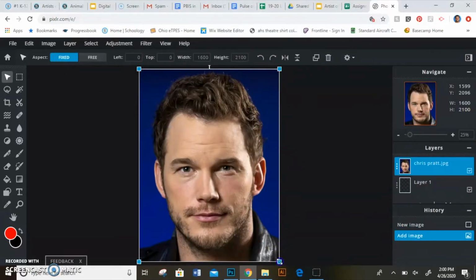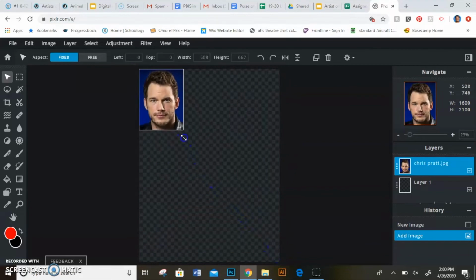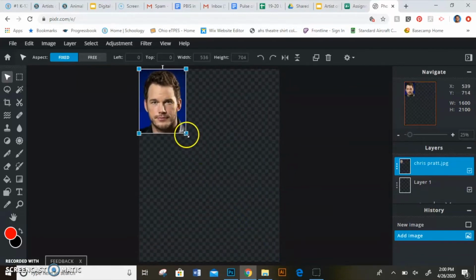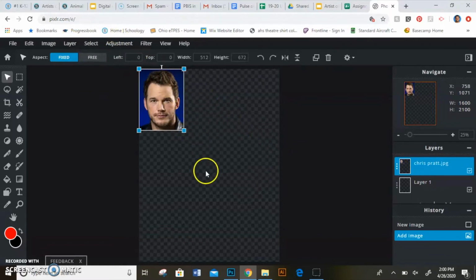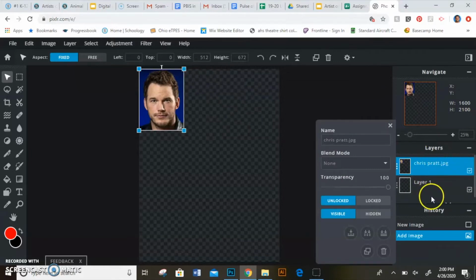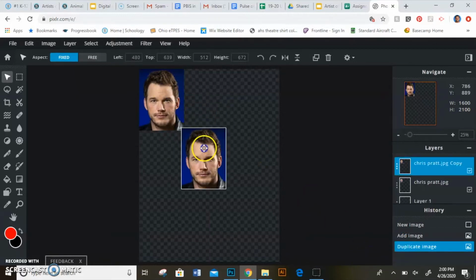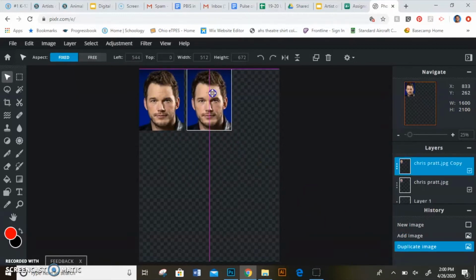What I'm going to do is begin by shrinking this image down. Now, as I said before, we're going to end up doing 9 versions of our person, so we need to make a few duplicates of this. To do that, I don't have to continue pasting this image and resizing it. Instead, I'm going to right-click my layer over here in my layer menu, and come down here where I have these 2 little squares. That option says duplicate layer, and that's what I want. I want to duplicate this layer. And it's going to put a direct copy right on top of my last picture.